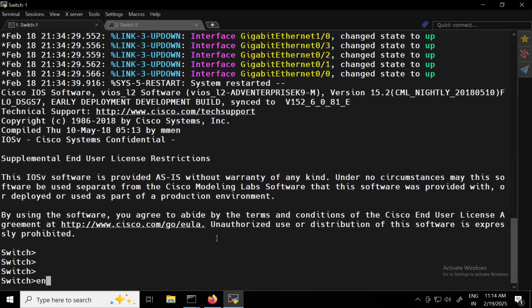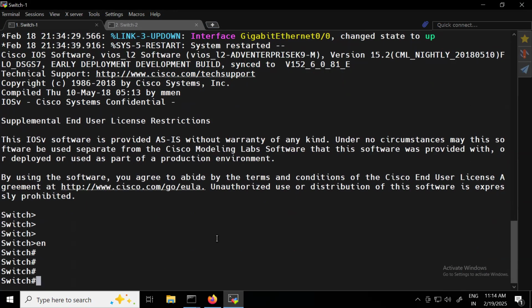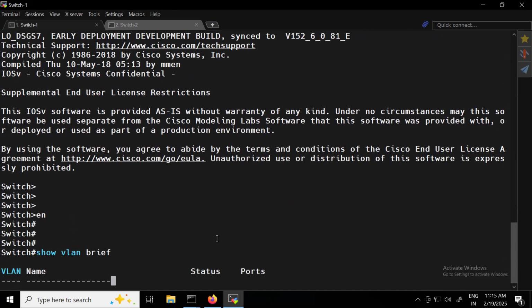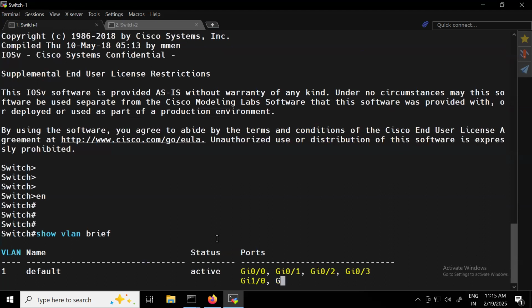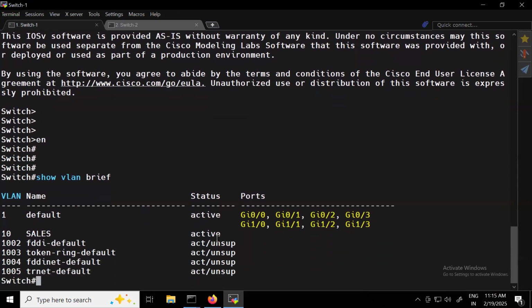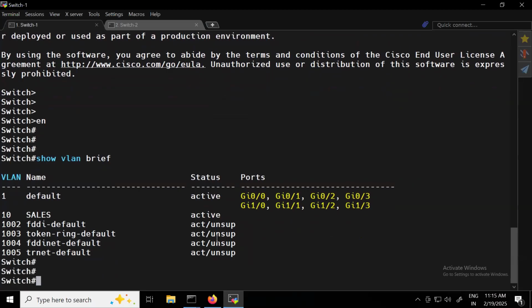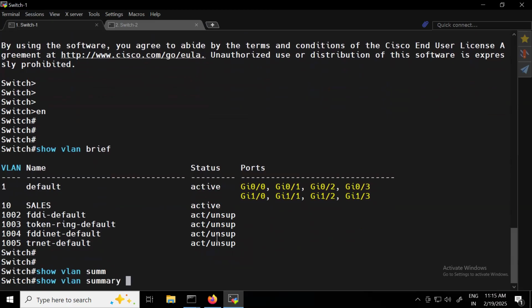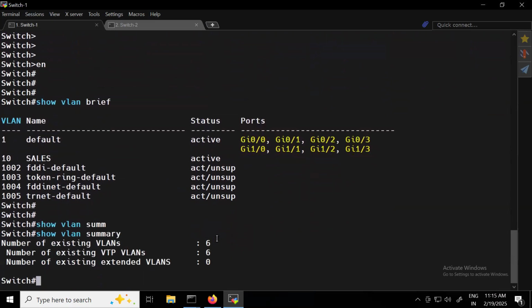So if we check it, one command is show VLAN brief. This is a command that gives us some information about the VLANs. Another command is show VLAN summary.